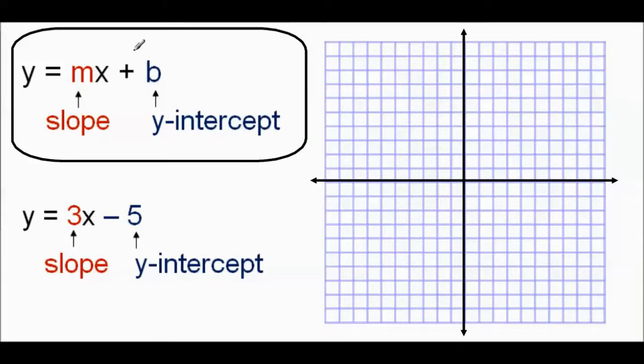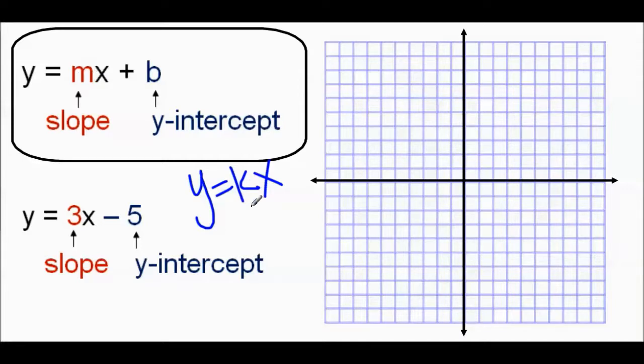This right here is slope-intercept form in this big box here, and I suggest in your notes that you write it rather large because it is a big deal. It is y equals mx plus b. Now if you think back to our last lesson on direct variation, it was y equals kx. Direct variation is basically slope-intercept form, except there is no y-intercept, because as you'll recall with direct variation, the y-intercept was 0. So if you had plus 0 there, that would just be dropped and simplified to mx.